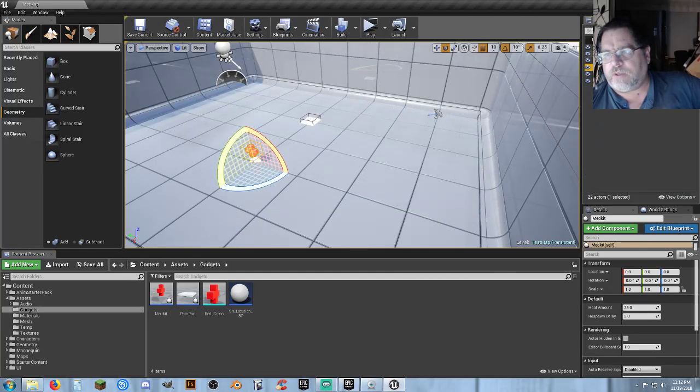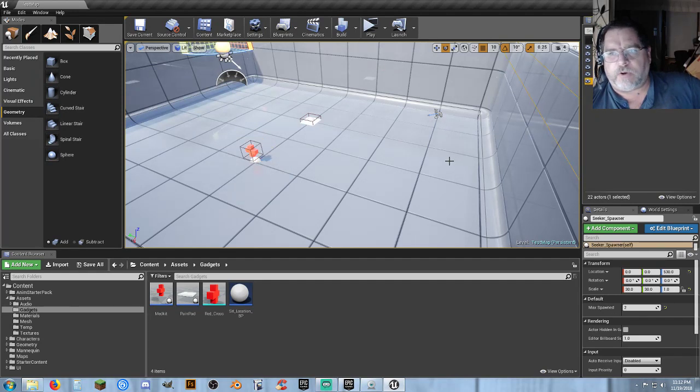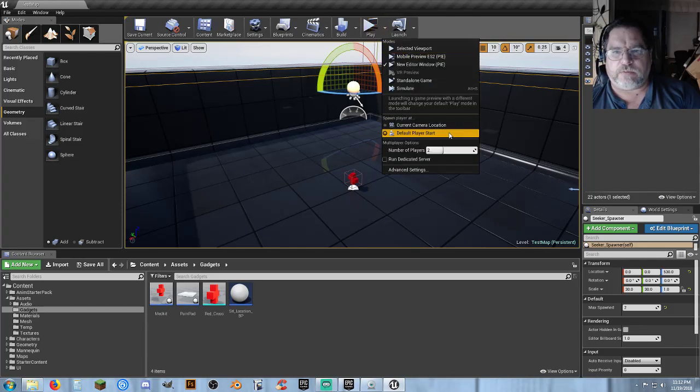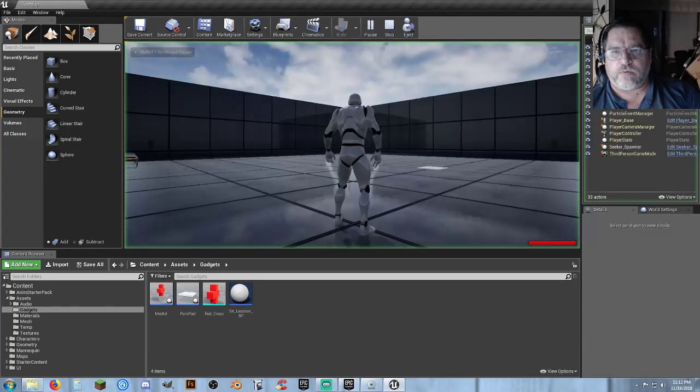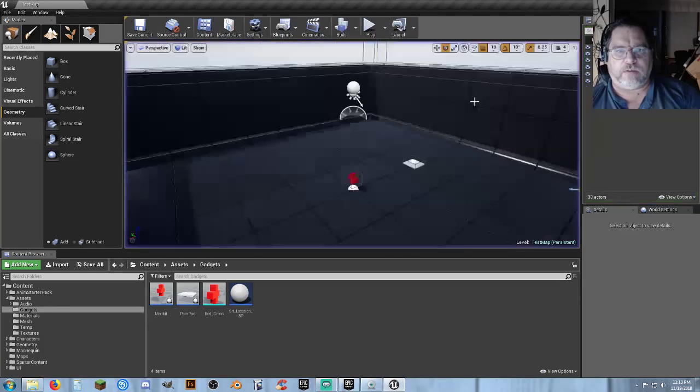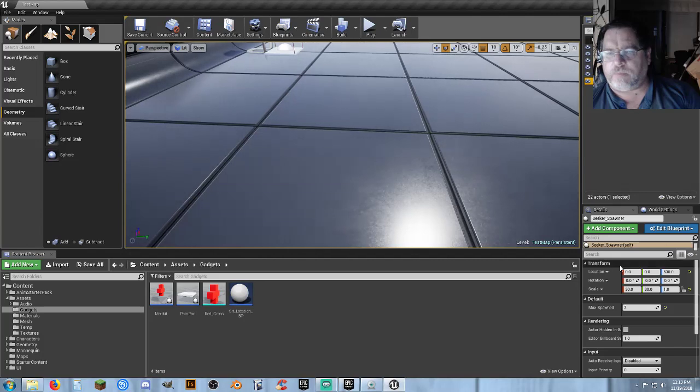And same thing with the spawner for the bots. I've got 2 right now, so if I just change this back to 1, and go select a viewport, you can see I get 2 bots that spawn in, and that's fine. But if I wanted to, I can go to my spawner.